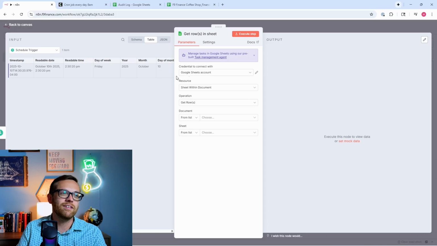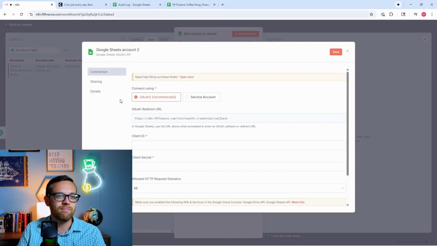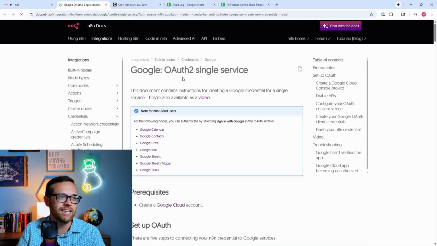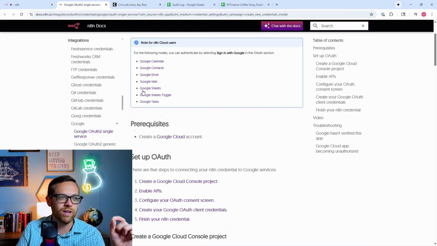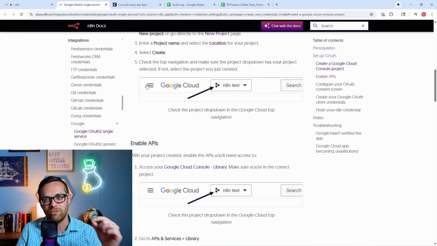Then we need to connect a credential that lets us get data from Google Sheets. Now, I've already got one connected, but I'll show you how you would do this. So we would hit Create New Credential. This is going to come up and say, for what we've selected, this is exactly what you need to do. The great news is anytime there's a connection, if you need help filling this out and you don't know quite how to use it, you can just hit Open Documentation. And it's going to tell you exactly what to do step by step. So this is step by step how to get the credential you'll need for your Google Sheets account.